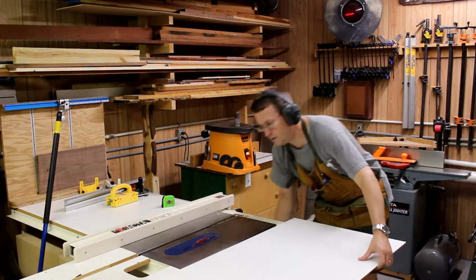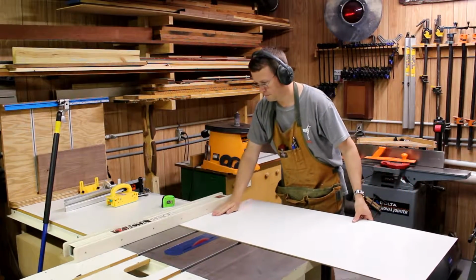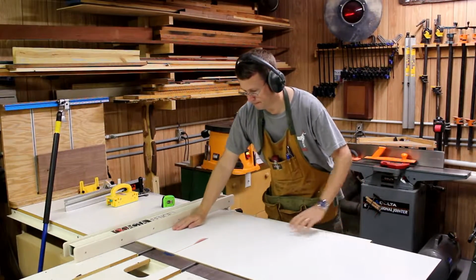Here I am cutting up a 2x4 piece of white dry erase board. Makes a good backing for the lights, and it's 10 inches by 21.5 inches wide.